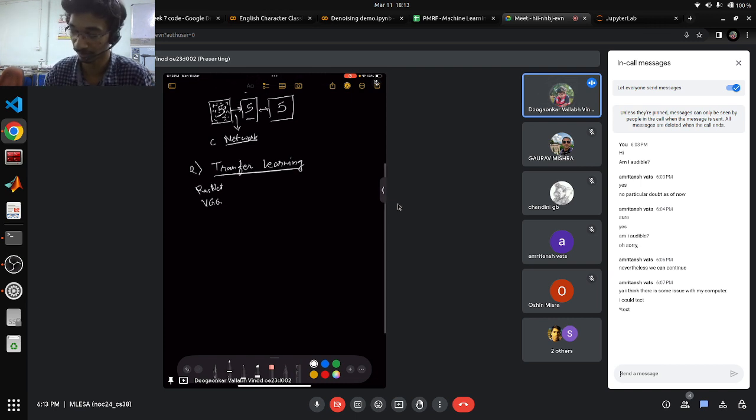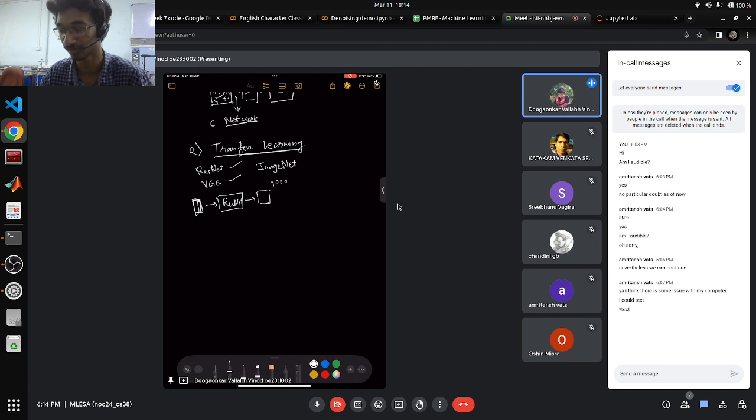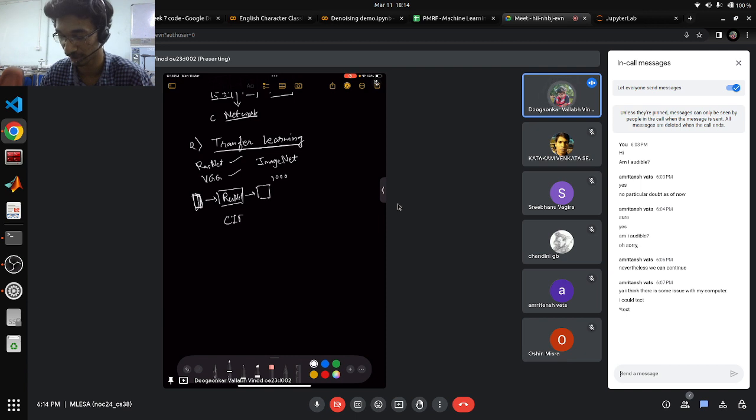So the idea was that your input image, when it passes through either of these, ResNet or VGG, will give you a class, but these models were trained on a different data set, the ImageNet data set, which was classifying an input image into one of 1,000 classes. But let's say we have a different data set with some different objects in it, and our goal is now to learn, let's say in this specific case we are actually going to look at something called the CIFAR dataset, and in this there are only 10 classes.